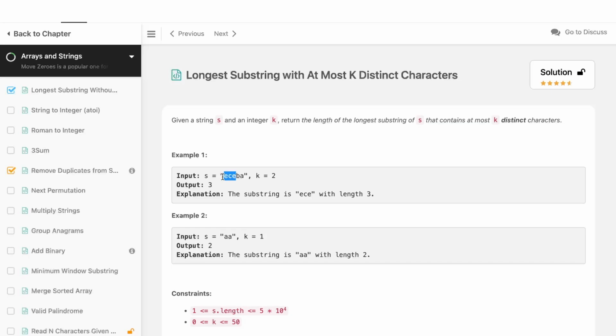For example, ece is a valid substring because it has e and c as the characters, which are 2 distinct characters, and that is why it is a valid substring, and its length is 3. And if you consider b and a, this has also 2 distinct characters, but its length is 2. But we already have a length of 3, so our answer would be this length, 3, right?